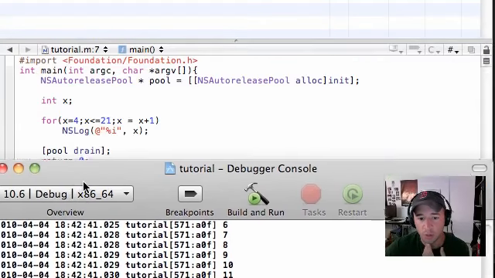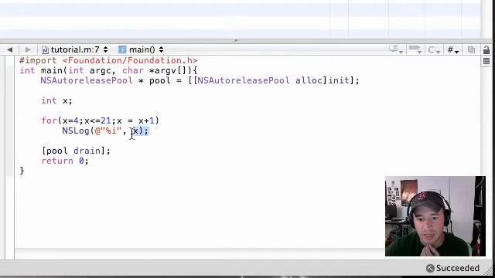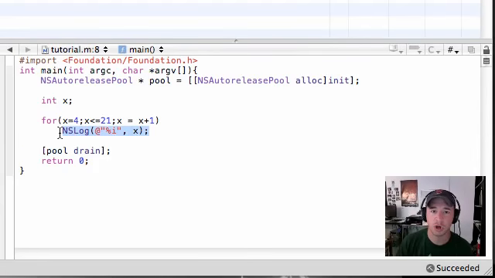So again, all a for loop does is it takes a little bit of code and it runs it over and over again for you. So without this for loop, just imagine if we had a bit of code we wanted to run 1,000 times, which you do in some cases. Well, we would have to type everything 1,000 times over and over again, and it'll get really annoying. So that is why they made this nice little thing called a loop to do code over and over again for you. So those are the basics of looping, and that's all you really need to know for loops for this tutorial.